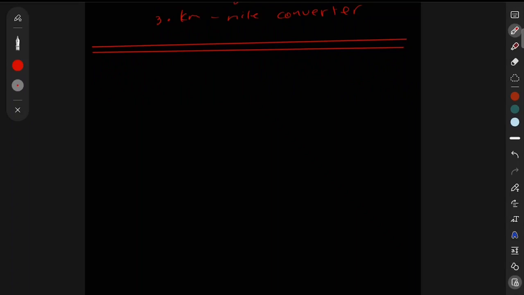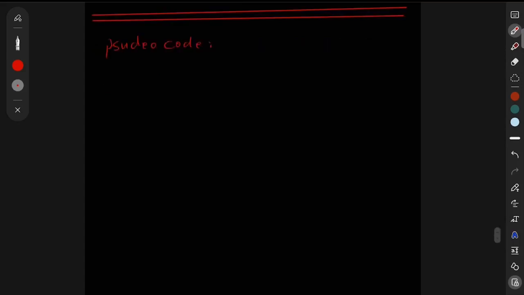Pseudocode is what we have been doing, which is writing the steps that your program goes through in plain English. So the game we want to make is a number guessing game.